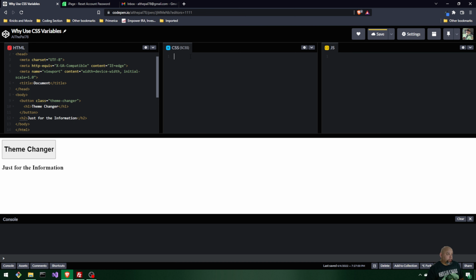Now, in SCSS, if I wanted to get the body, a lot of people will put body, and then body .theme-changer, and whatever else could be inside the theme changer, which could be the H1. So they put body .theme-changer h1, and then they do this, right? Well, SCSS makes that simple and actually writes that out for us, and does a WebKit prefix if necessary.